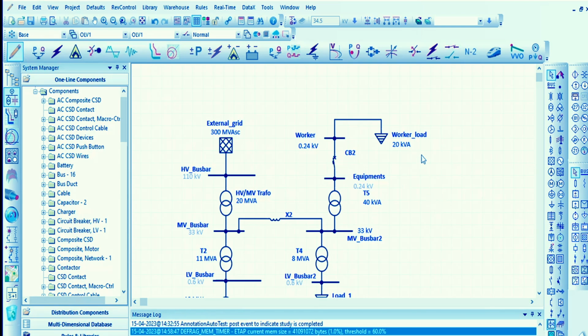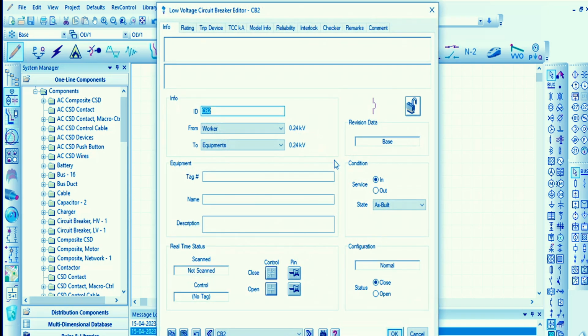And here is, let's say, mostly what we have done here, that we have created an area here. So here is where we work. So we are in an industry factory here, and we are working with some equipment of 240 volts. So now we also have a circuit breaker in case that something happens for the employees. So we need to double click it, and we will say the protection CB. We'll go to ratings.